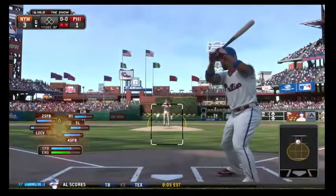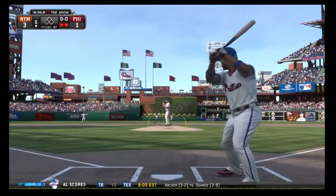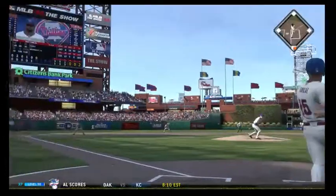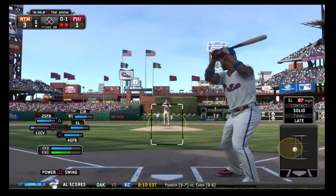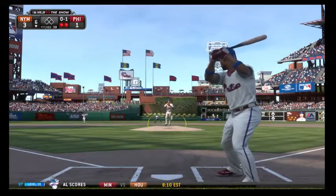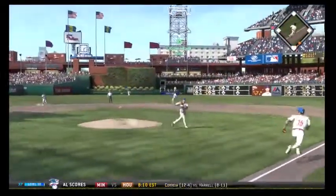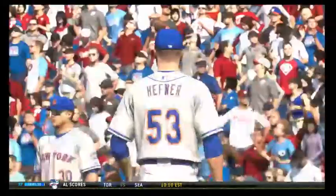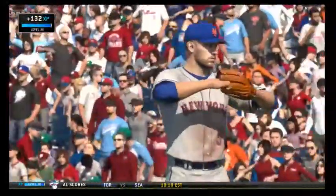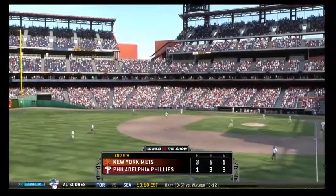Rafael Furcal will dig in now. 1 for 2 to this point. Rafael Furcal. Swinging, a ball line down in the left field corner. But this is foul near the seats. Here's a hard hit ball back up the middle. And this is knocked down on the mound. But the recovery throw will be in time to first. A good job that time of not giving up on the play, and the inning is over.